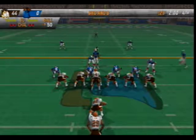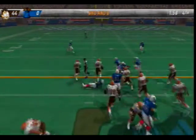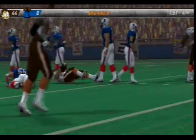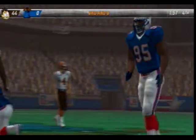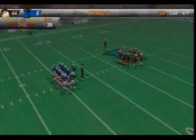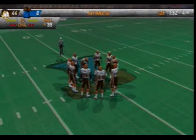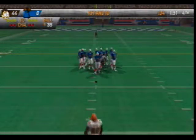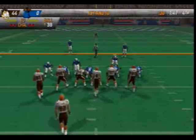The home team come out in a nickel package. On the carry. Blair is there for the tackle at the 39-yard line. He had a chance to stop him, but he was able to shake off the tackler for the first. Yeah, and as a back, that's exactly what you have to do. On each run, if you can break one tackle, it can lead to some good yardage. Ball on the 39-yard line.